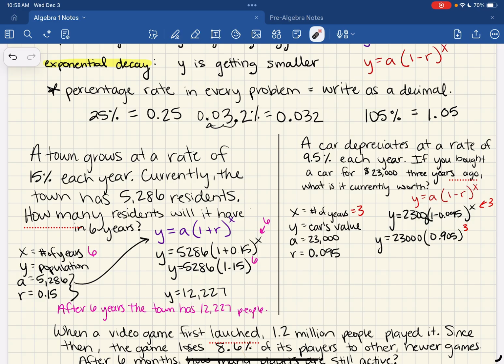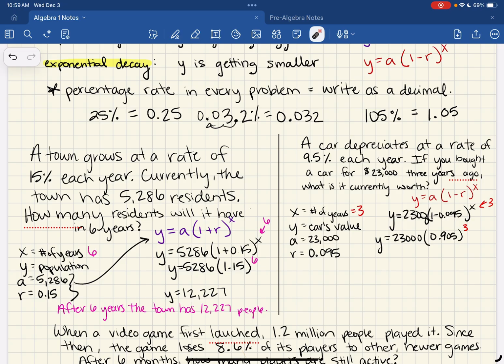Okay, pause. Everybody pause. Let's take a look at what our b values ended up being. For my decay function and my growth function, what's the difference there? Well, the growth is greater than 1, right? And the decay is less than 1. So that's actually something that's going to happen every time. If we have an exponential growth function, our b value should be greater than 1, and our decay problem should always be less than 1, our b value.